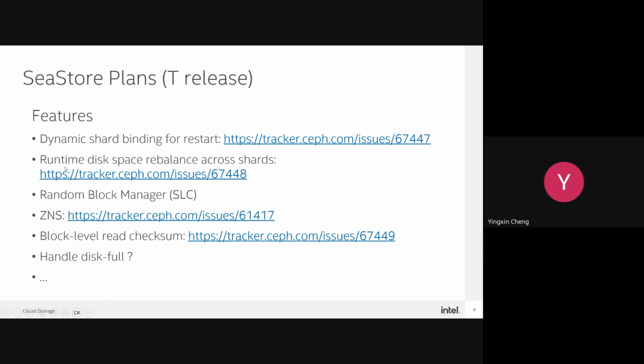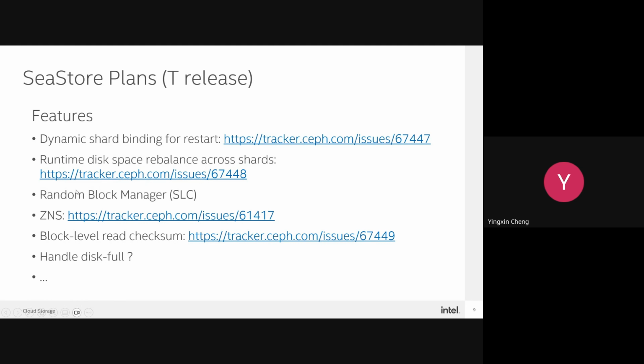And also the current multi-sharded C-Star is implemented based on static sharding, so the disk space of each shard is statically allocated. That is not ideal, so we will need to implement runtime disk space rebalance across the shards.